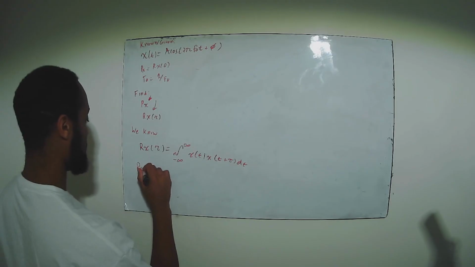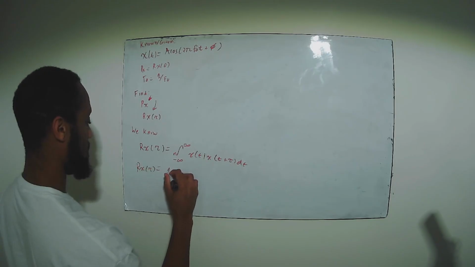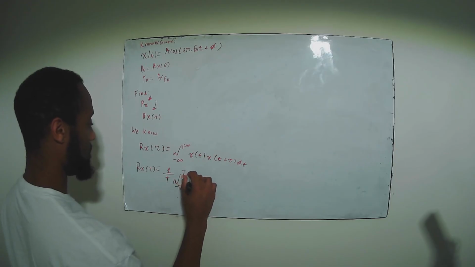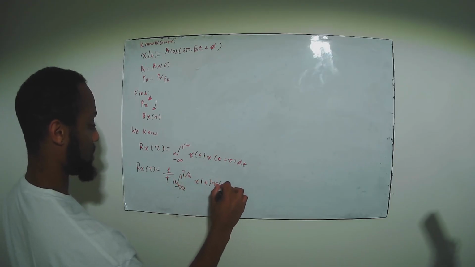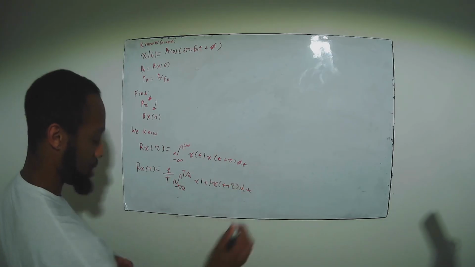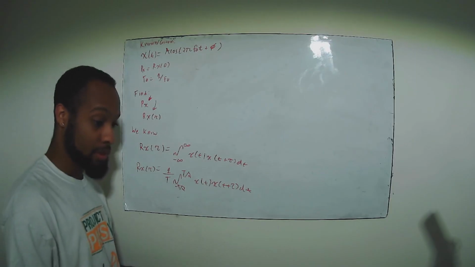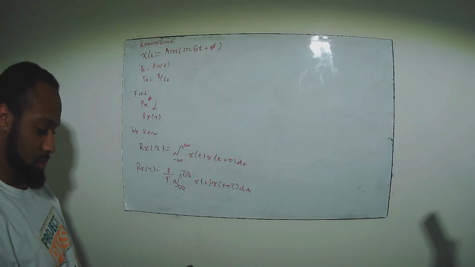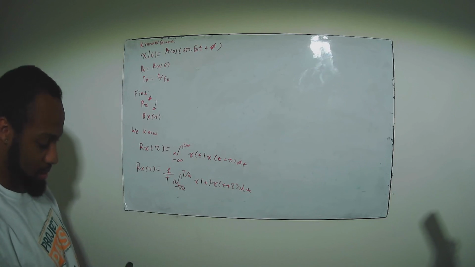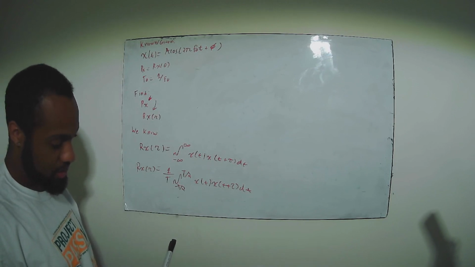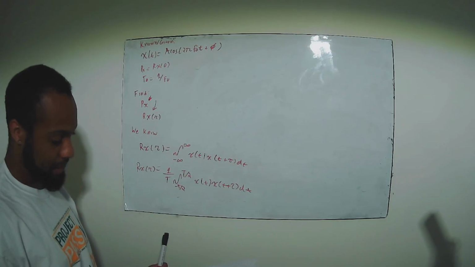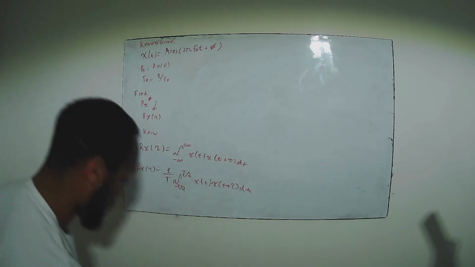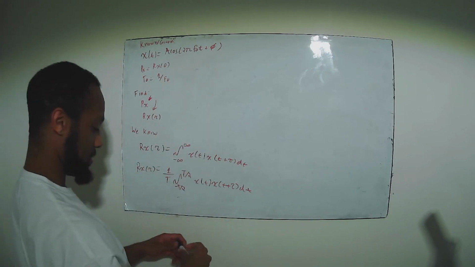So it'll be Rx(τ) equal to 1 over T, integral from minus T over 2 to T over 2, of x(t) times x(t + τ) dt. If I believe correctly, let me just check real quick with my notes. That would be the right answer. Exactly, yeah, so that's exactly what we'll do here. So now we need to just compute the autocorrelation, this cosine function with a shifted version of itself.